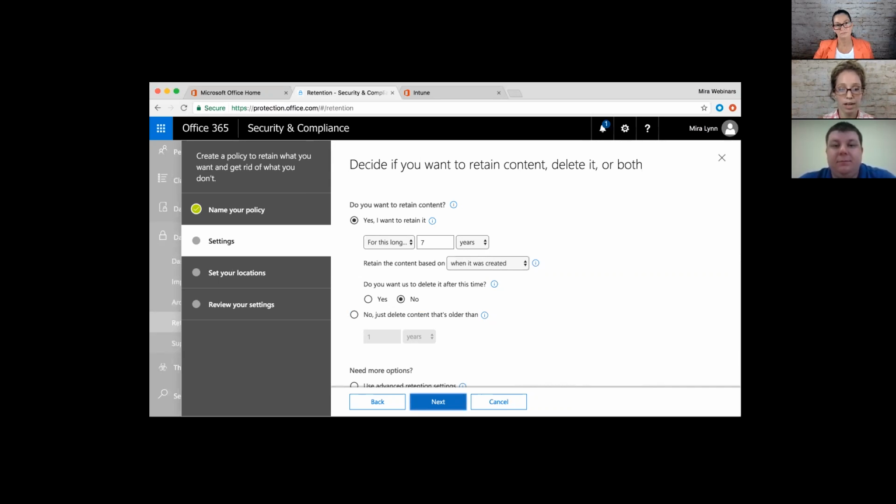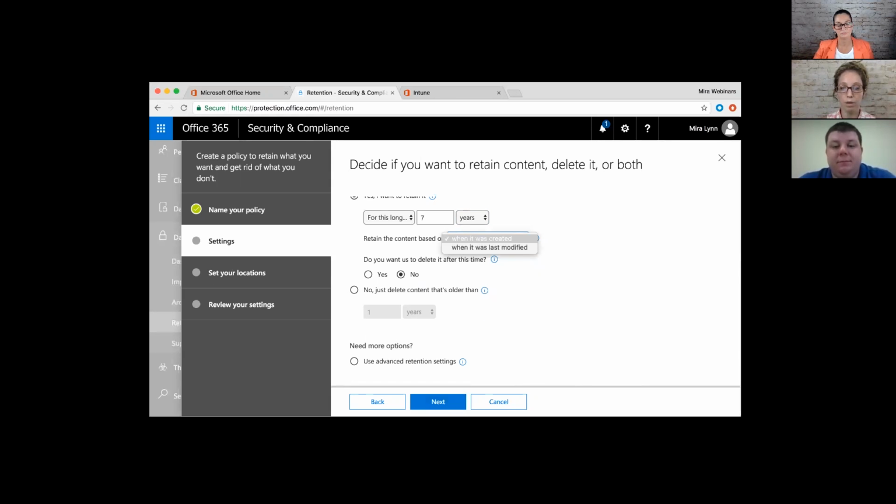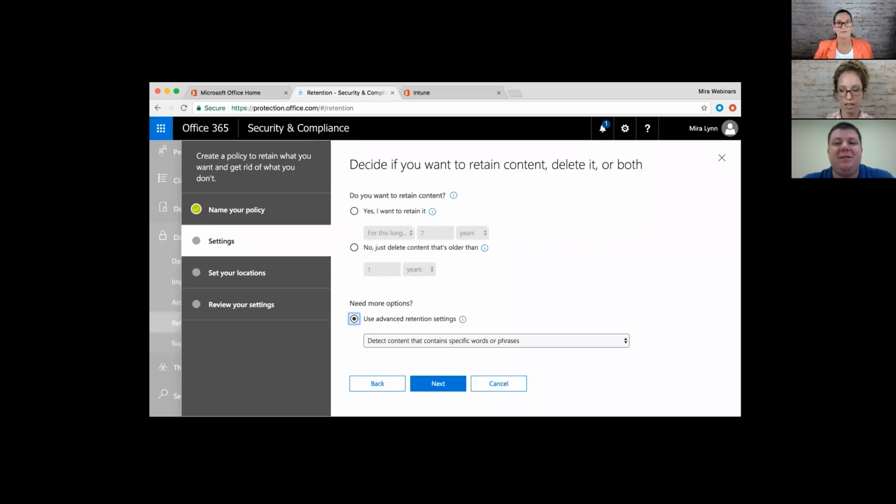So that's a great point. And so you can specify retention for forever, or for a certain number of days, months, years. You can base it on when it was created or when it was last modified. And then you can specify if you want Office 365 to automatically delete it at that point, which is what, for example, a lot of law firms do because they're required to keep things for a certain amount of time. But after that, they absolutely don't want to have it on hand. Because if anything happens and you happen to have that on hand when you don't need to, it could be a problem. A lot of compliance regulations say that after the time period, you actually need to delete it. That's actually part of the compliance. And also, you don't want to be taking up space with stuff that you don't need anymore. It just makes every search more complicated after that.